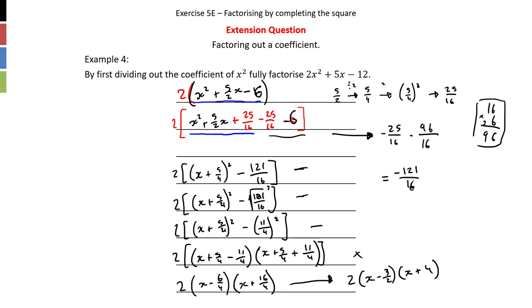Don't jump for your calculator all the time. I used to do it all the time going through high school, and my mental maths is still terrible. And that's why I was doing 6 times 16, doing the algorithm-based system, so I knew I wouldn't make a mistake in my head. That's it for exercise 5e. That's looking at factorizing by completing the square.